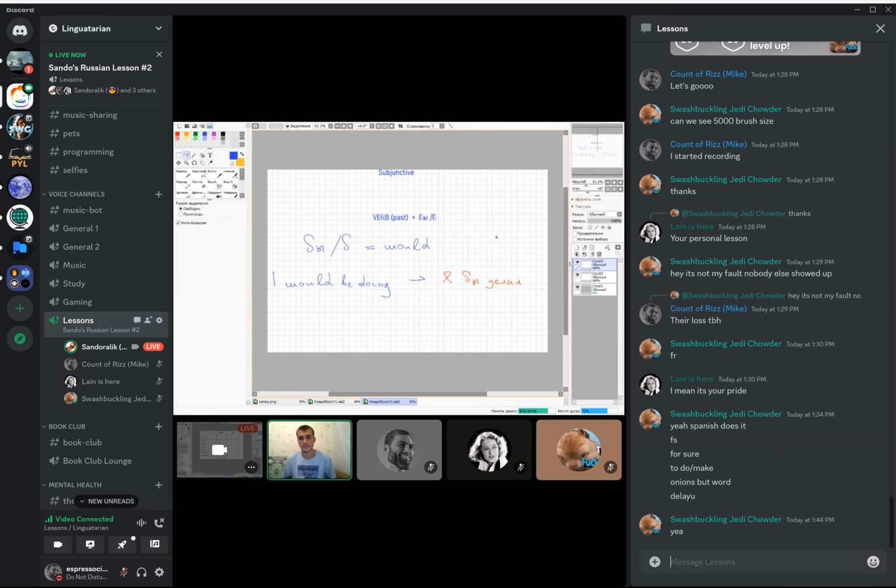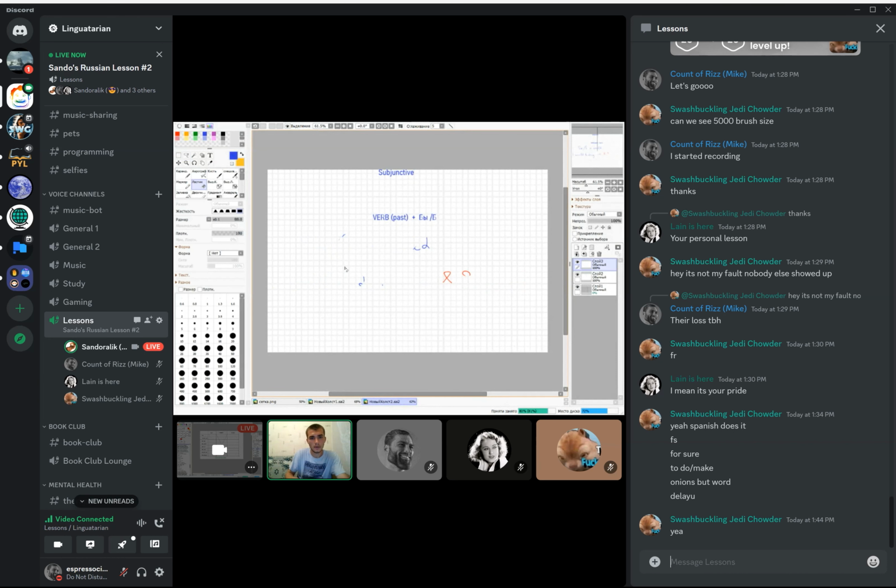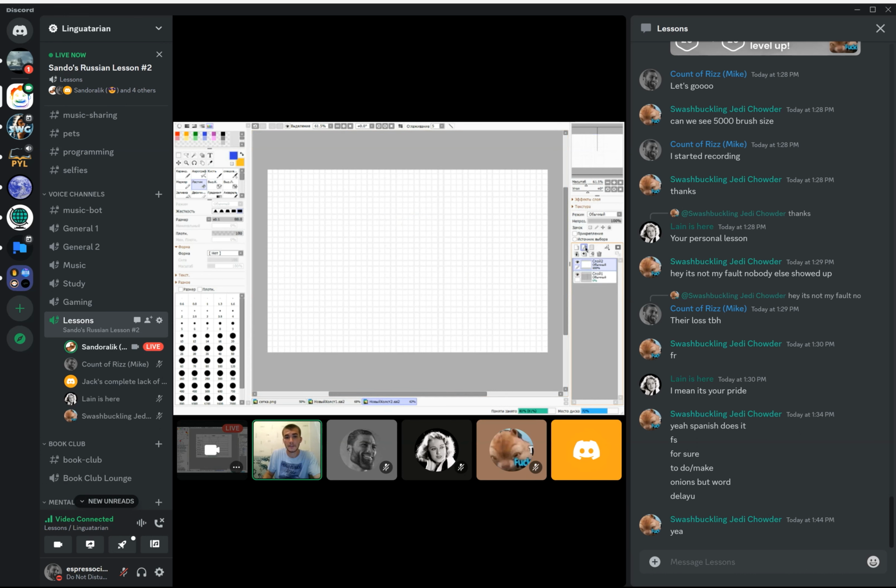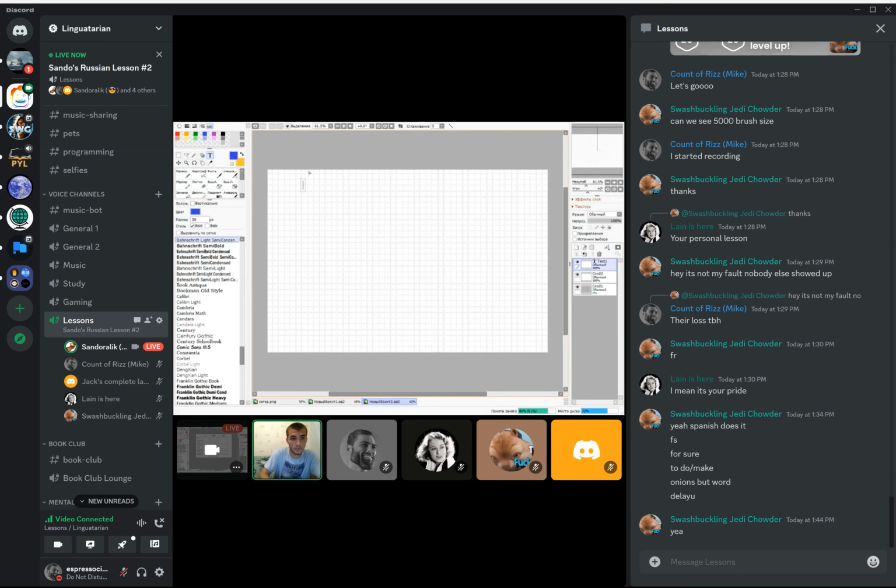So this is how you form the subjunctive. You just have the past tense of a verb and the word бы, which is essentially the same thing as would in English. The imperative. Now, imperative is a little bit more tricky. There are a few ways to express imperative in Russian. So the first way would actually be pretty simple. You just use the past or future form of a verb. So, for example, again, we have the verb делать.